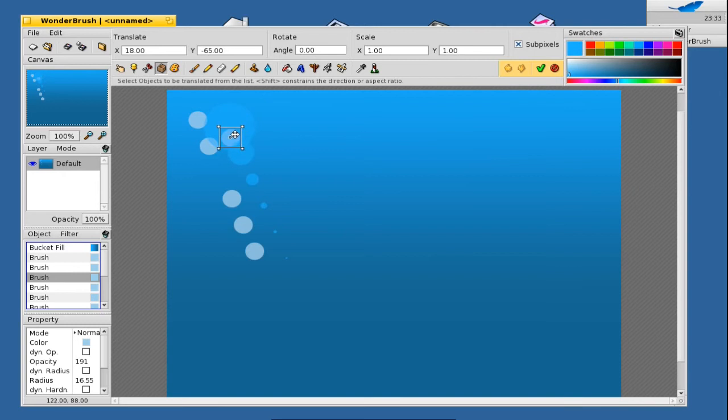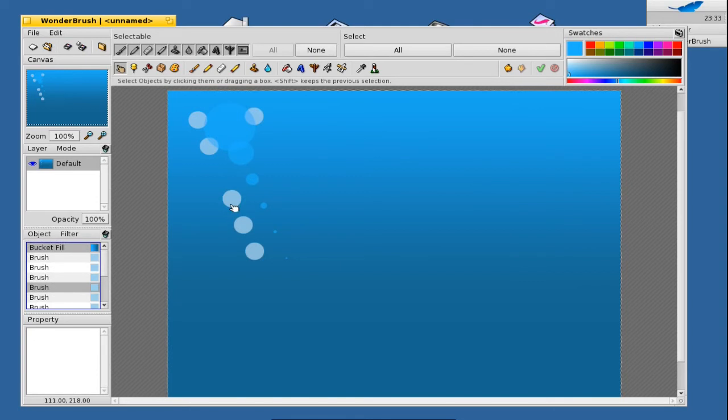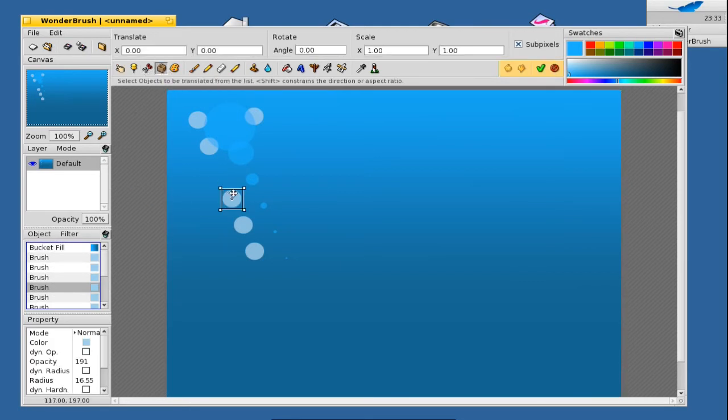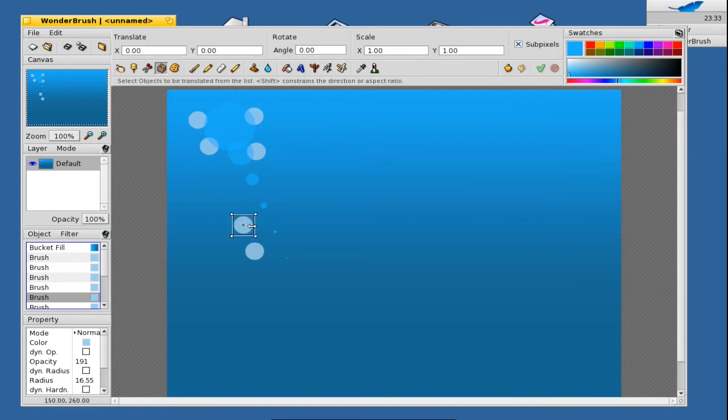See, it's moving behind my big bubble here because it's underneath my big bubble, simply in my order here. Then I can grab another bubble, grab it, then go to transformation, and then place it somewhere else. And so this way you can create a nice bubbling effect for your wallpaper and some other images.